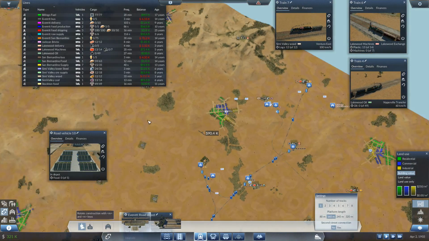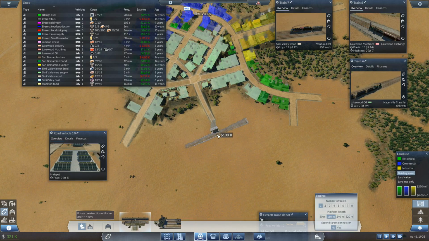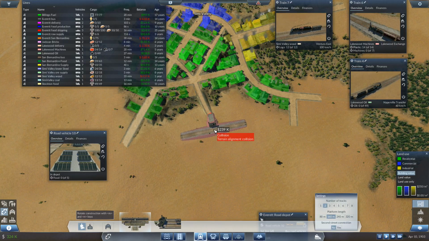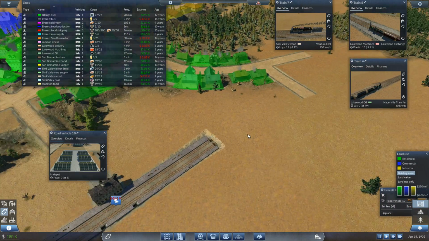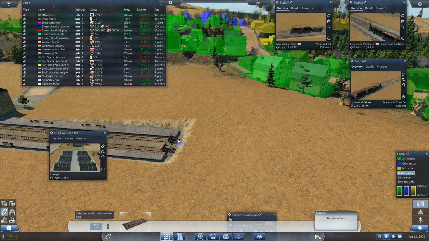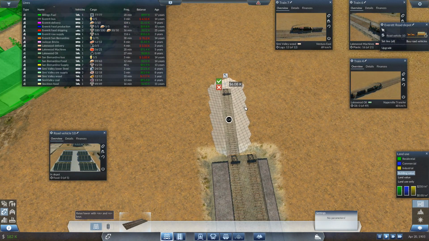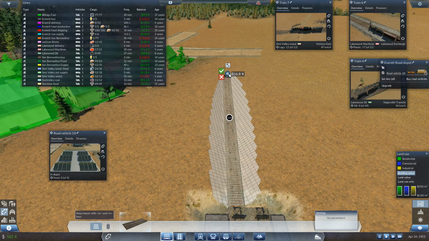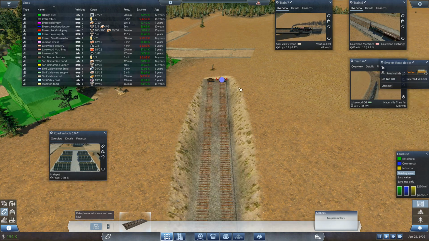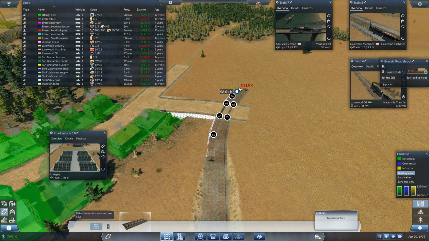So what should be the facing of the station? I think that we should actually do something like this. And we'll use the double platform, like always. And let's build it here. Now the standard exit from the city will be quite troublesome. But we have to do what we have to do. And it'll go like this.